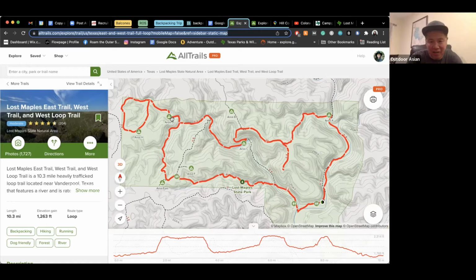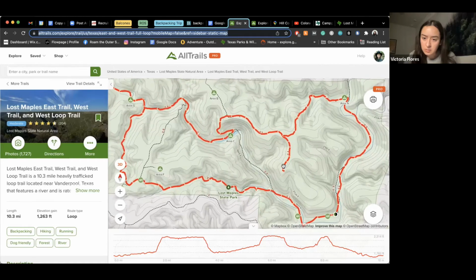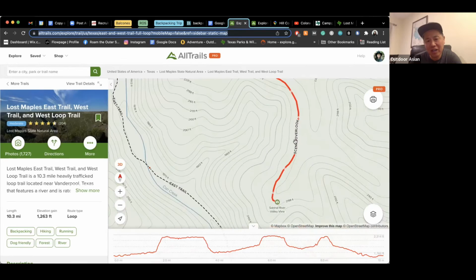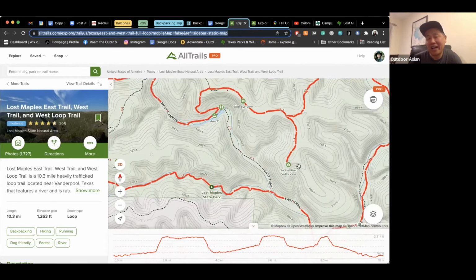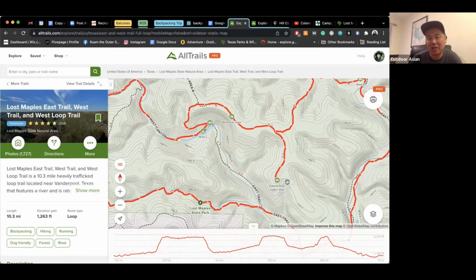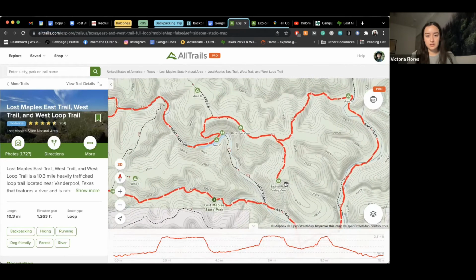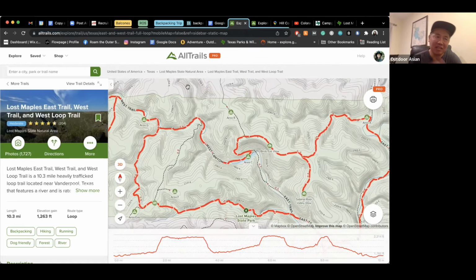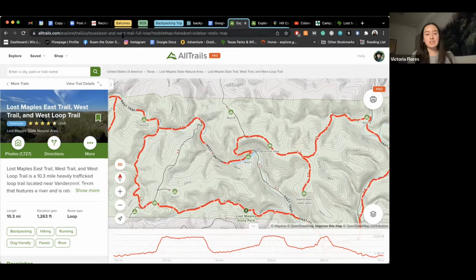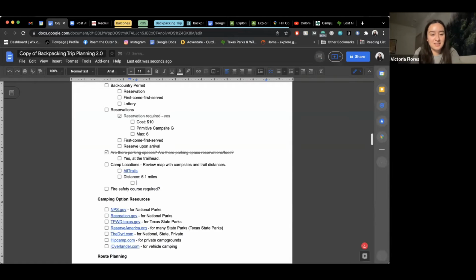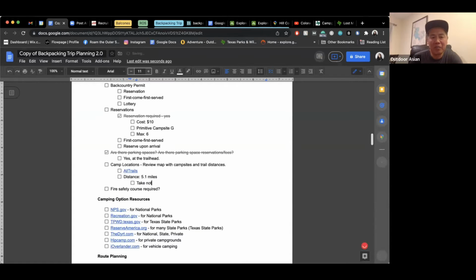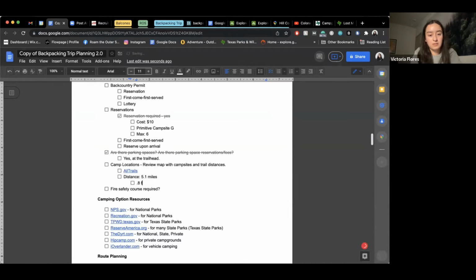And don't forget, if you're gonna do that little side hike in the middle, you would want to add that mileage there and back, right? So what is that, 0.5? It's like 0.4. Yeah, look, 0.4. So if you're gonna do that little side hike, it's 0.8 there and back. So it might not just be 5.1, it might be 5.9. Gotcha. Okay. So put in 0.8 for side hike or something. Yeah. Okay. I read that. 0.8 for side hike. Awesome.